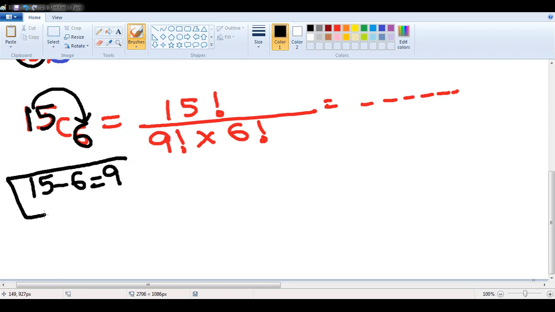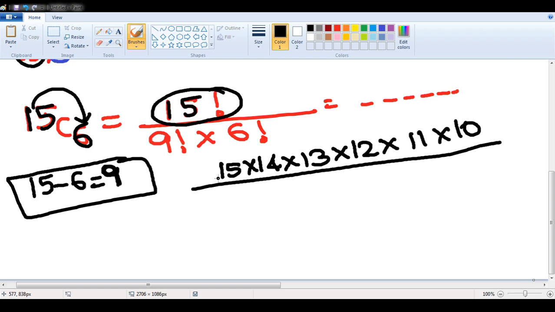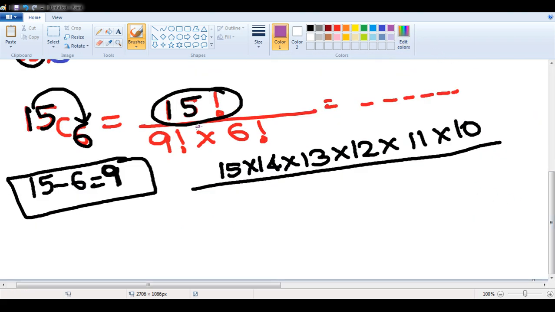So what I will do is write the numerator after 9 till this number 15. Or in other words, when I keep writing 15 factorial as 15 into 14 into 13 and so on, when I get to 9, I will not write that. I will write only till 10, because, as I told you in my previous explanation, 9 factorial and 9 factorial will cancel out anyway. When you stop at 10, this is automatically ruled out, and then write 6 factorial. 6 factorial is 6 into 120. 12 into 10 cancels with 120, and then you further simplify, and you will get the same answer.